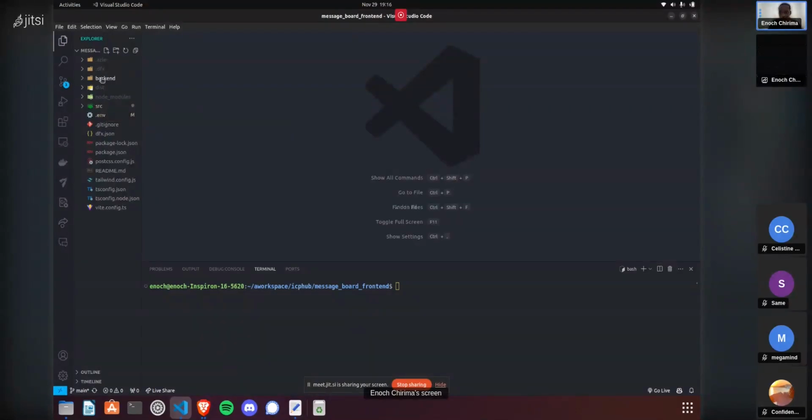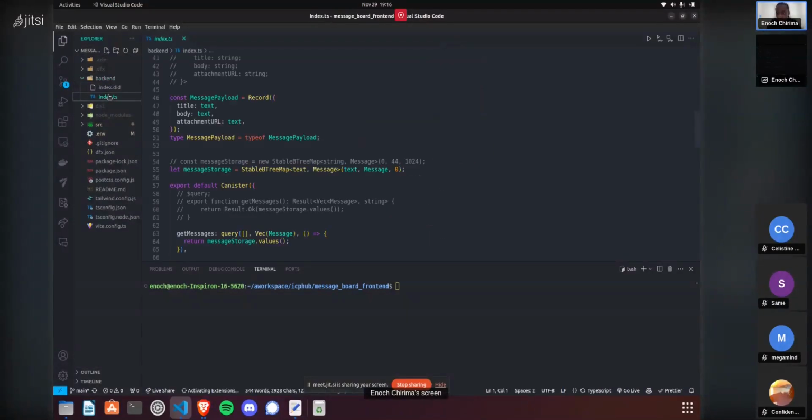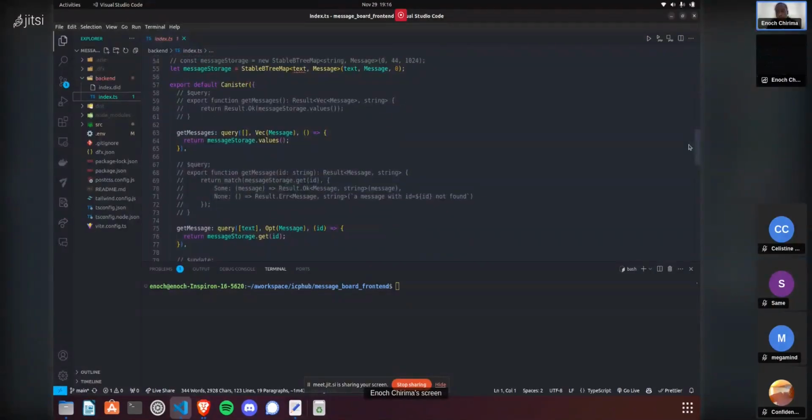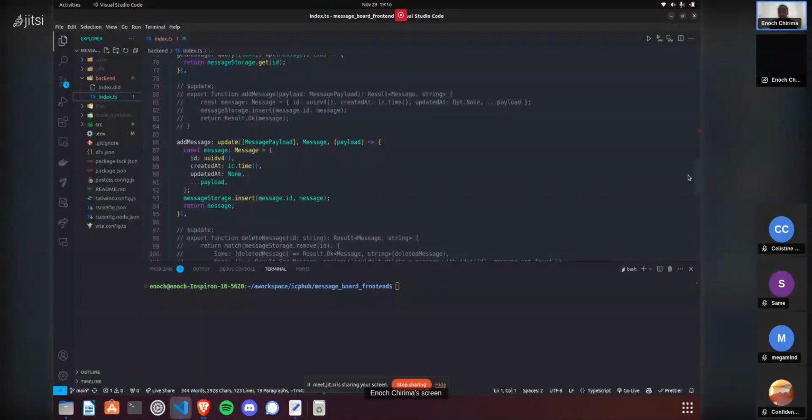But now we have a backend directory, and in this backend is where we have the index tsx for the backend logic of the backend canister. And now in the source we have the front end, the assets, the components, like this is React stuff now with the app, the index, and everything.